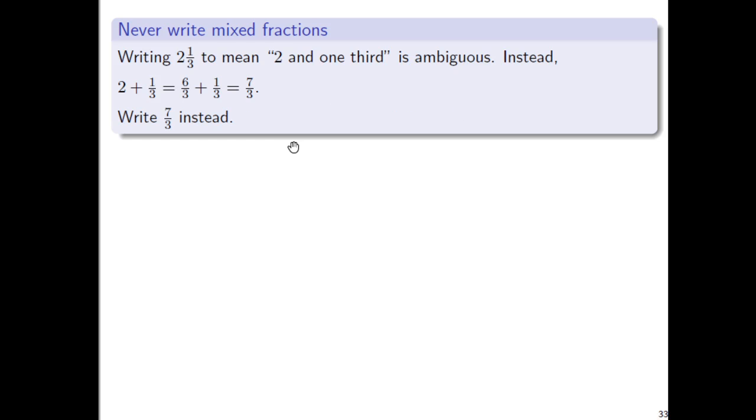I know that this thing tends to be called an improper fraction. It makes it sound like it's the wrong kind of thing, but it's actually the preferred format in a higher level math class. So in higher math, the issue is that writing like this, even if you intend this to mean 2 1/3, this is really interpreted as 2 times 1/3, meaning this is 2 over 1 times 1 over 3, which ends up just being the number 2/3. So 2/3 is not the same as 7/3, right?